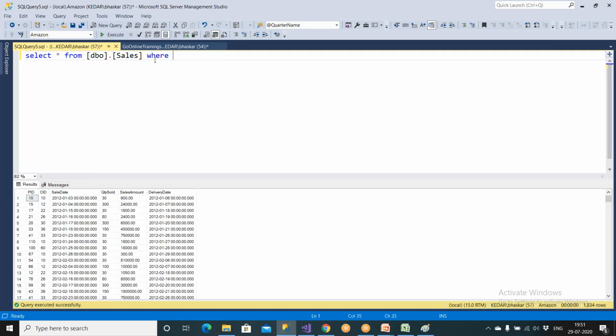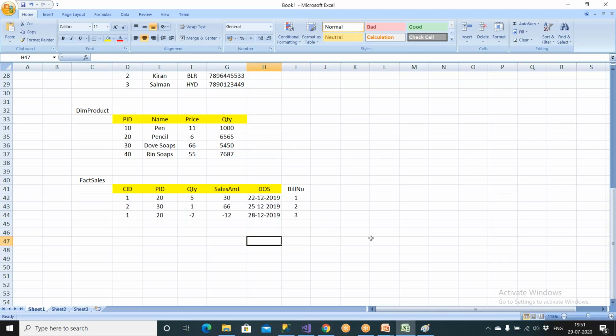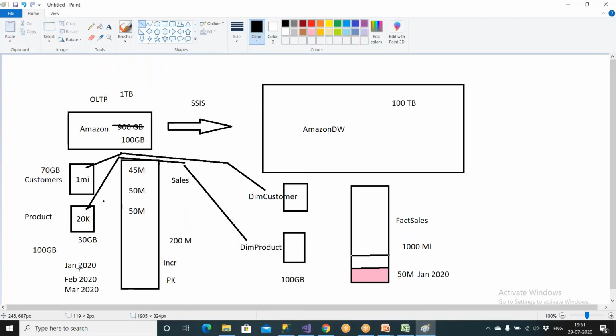What is the query we can write? Where? There is compulsorily a date field. Copy and paste. I want to get the last month's data because every month, on the first, I'll be loading the last month's data. For example, February data will get loaded on March 1st, and January data will get loaded on February 1st. Clear? That is how I'm loading the data, but I'm not deleting anything because the customer wanted to keep at least 6 months of data here, or at least 4 months of data.